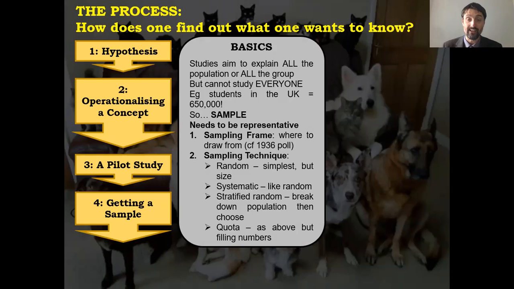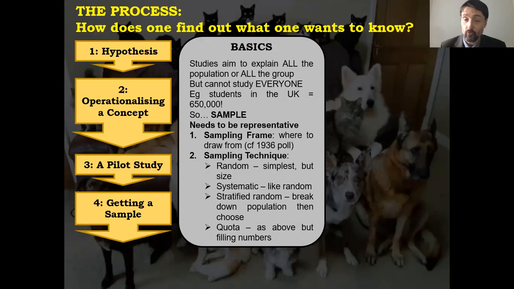Now, the reason this is a big deal is in 1936, there was a political poll done in the United States of America trying to work out who would likely win the presidential election. Would it be Landon, the Republican candidate, or would it be the Democratic candidate, Roosevelt? Now, you and I both know that Roosevelt was an incredibly popular president because you know a little bit about history or you've heard of his name before, and he ended up leading the USA in the Second World War. Furthermore, he brought in something called the New Deal. He's a big cheese when it comes to American political history. He won by an absolute landslide.